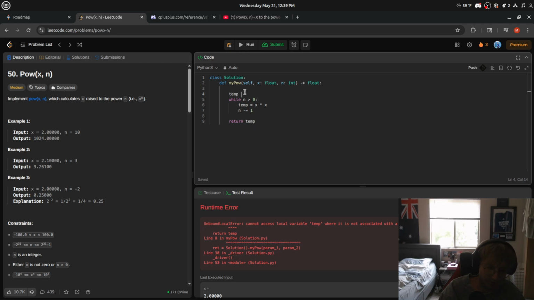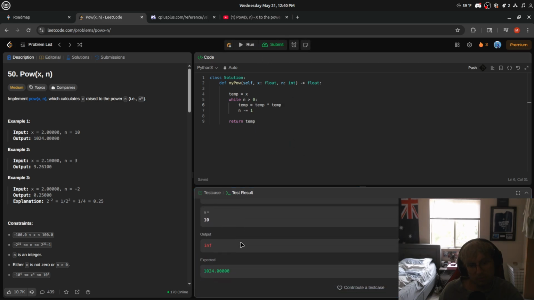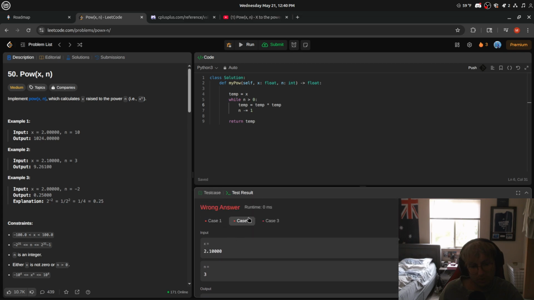Can we do temp is equal to x? Temp is equal to temp times temp.